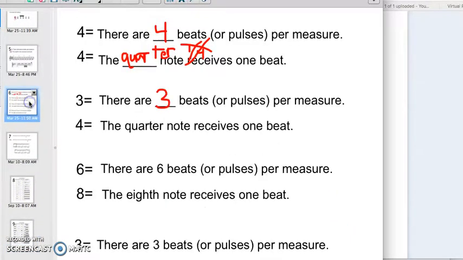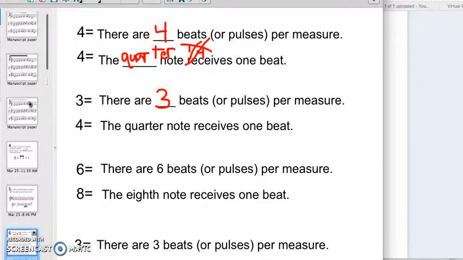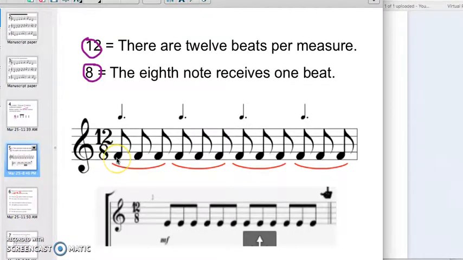So if I know that 1 quarter note equals 2 eighth notes, I can go back to my 12/8 here, and I can say, all right, instead of 12 eighth notes, I could have 1, 2, 3, 4, 5, 6 quarter notes, because my quarter note is equal to 2 eighth notes. In 12/8 time, I have 12 eighth notes. I could also have 6 quarter notes.